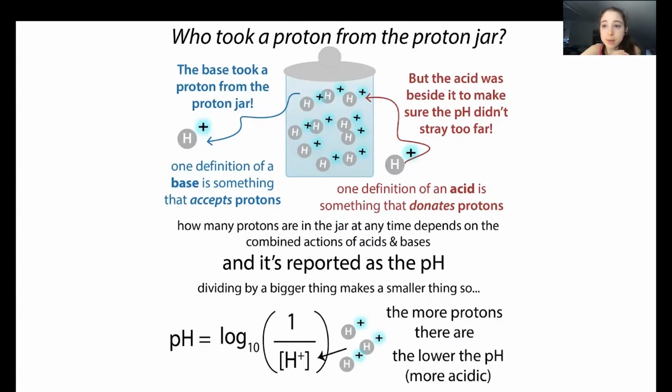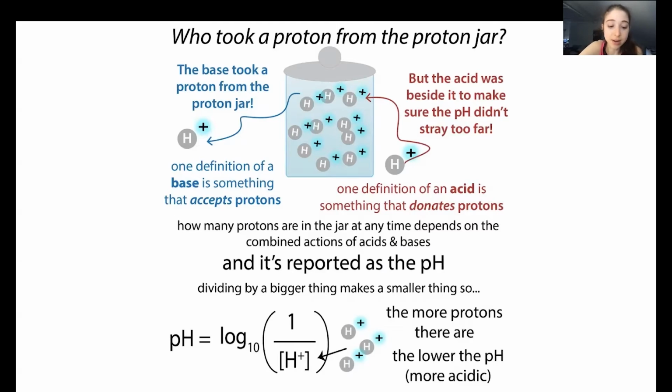and pH is an inverse log 10. So the more protons you have, the lower the pH. And in fact, for every pH decrease of 1, you have 10-fold more protons. For every raise of pH by 1, you have 10-fold fewer protons. Because it's this log 10, you might think a little pH difference won't matter that much, but in terms of the actual molecules, each pH change of 1 refers to a 10-fold change in the amount of protons.